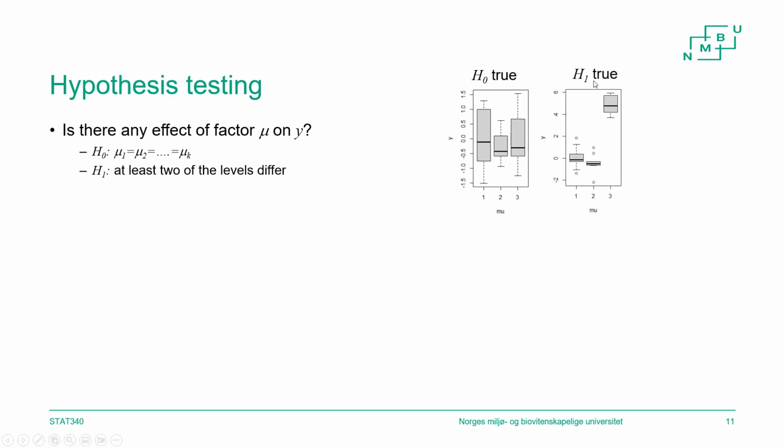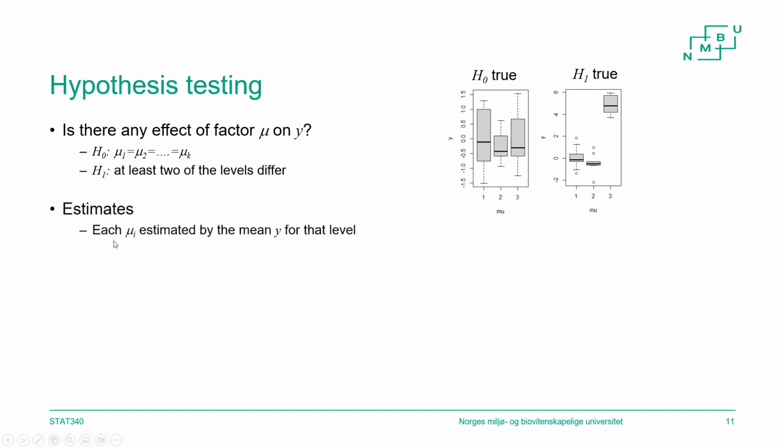This is the case where the null hypothesis is not true, where H1 is true instead. Because here we can see, okay, factor level 1 and 2, they are quite similar, but factor level 3 clearly deviates, right? We can see the response here is much bigger compared to under these 2 levels. So this is a situation where we have an effect of something, and in this case we can see it was factor level 3 here.